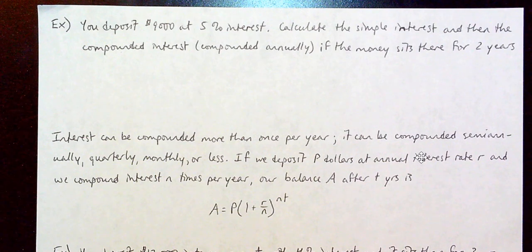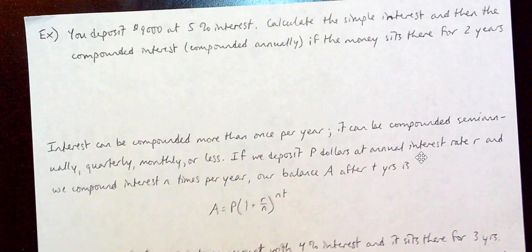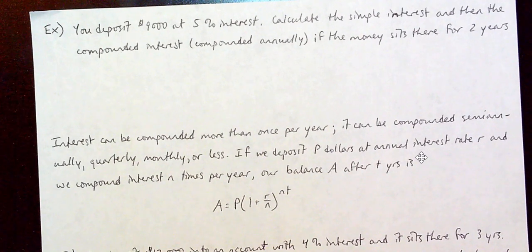And think back to the end of our previous video. We said that simple interest is interest calculated based on what you put in at the very beginning. With compound interest, interest is determined based on your balance at the end of the previous time period. In this case, at the end of the first year, the very beginning of your second year. So let's calculate the simple interest first.